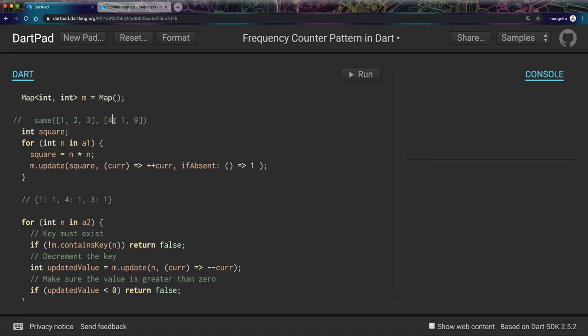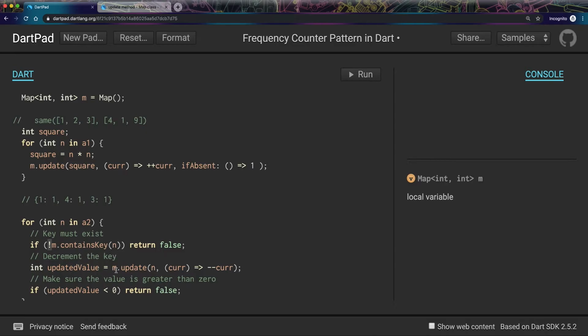So let's take 4. If our map does not contain the key 4, then return false, because right away we know that they're not equivalent. So if it does exist, then we're going to decrement the key.